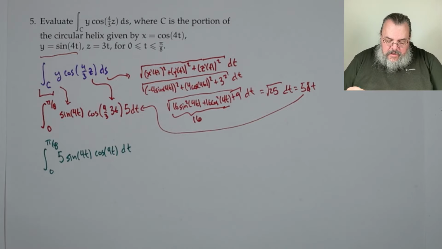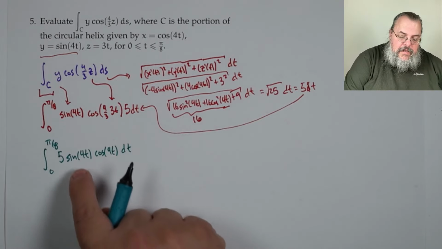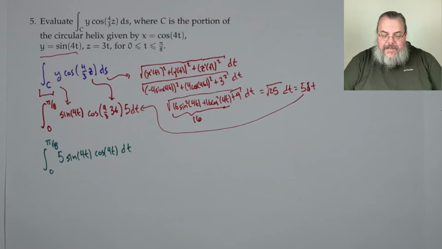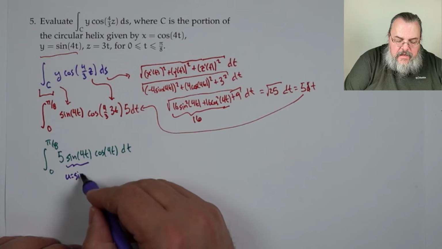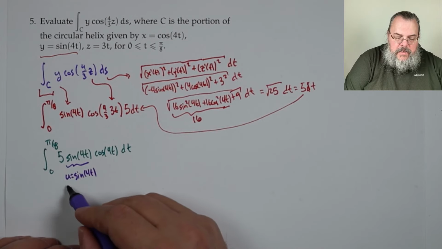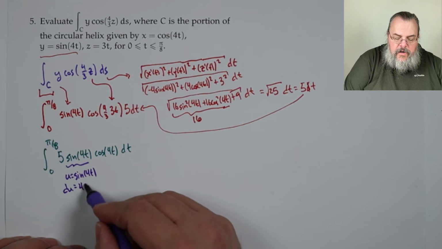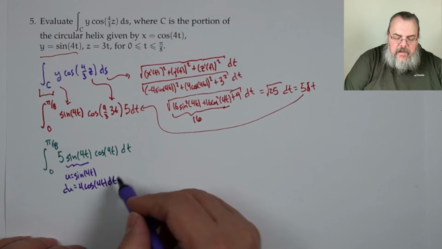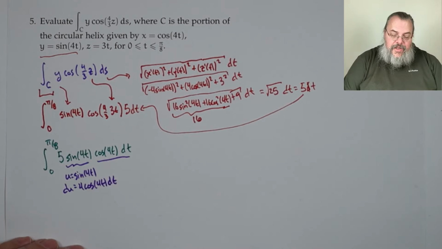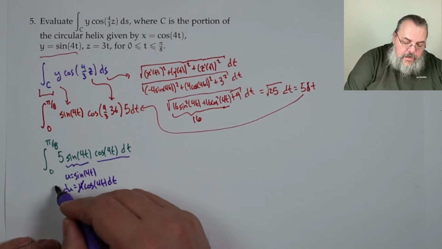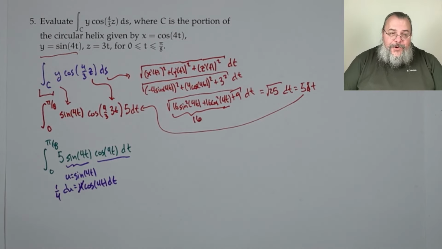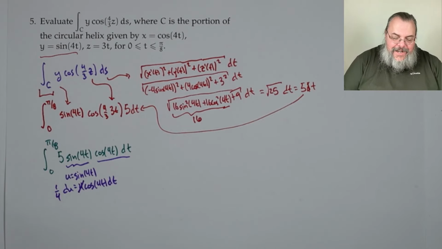Now, for me, looking at this, I say, you know what? I'm going to set u equals sine 4t. Let's see where that takes us. Okay, so we're going to do a u substitution. u equals sine of 4t. Then du, well, that'll be 4 cosine 4t dt. Now, the good news is we do have a cosine 4t dt, not a 4, but using advanced marker technology, we can move it across. So 1/4 du is cosine of 4t dt.